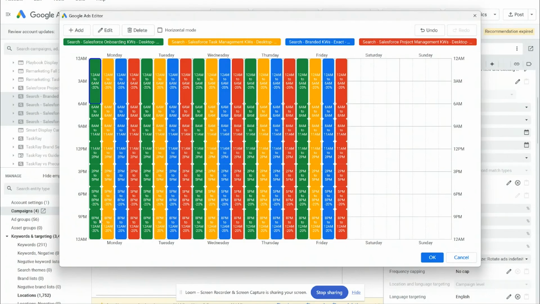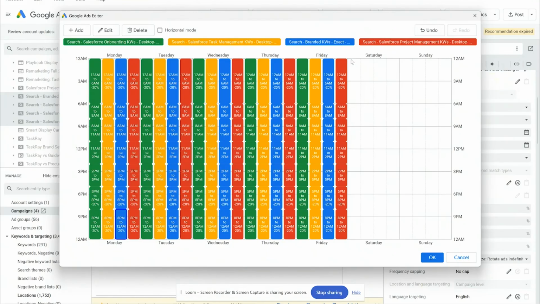What I like to do is when I launch campaigns, start with manual CPC and then bid adjust minus 20% during the night. So 8 to 12 a.m. and 12 a.m. to 6 a.m. are downbid 20%. The other thing you'll need to do is downbid even more on the weekends. You can get some conversions on Saturday and Sunday for B2B. I've seen it happen before.